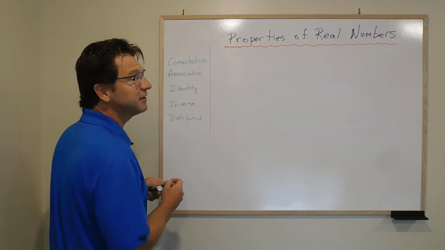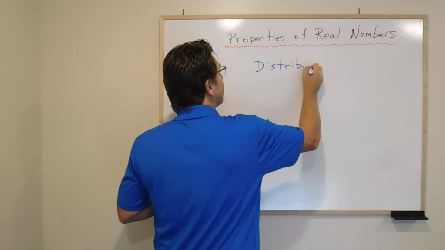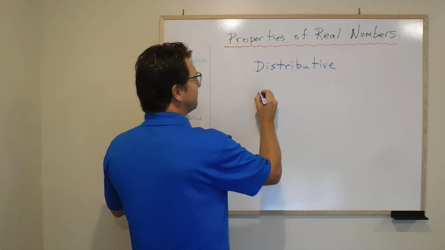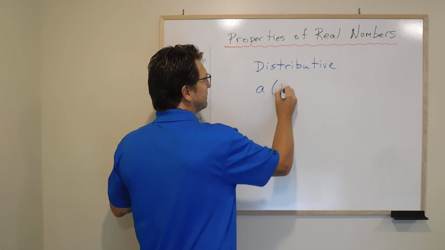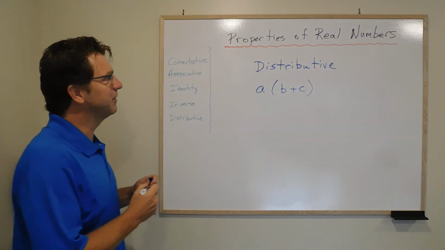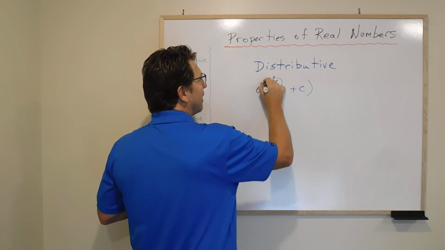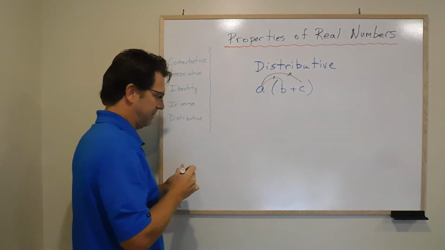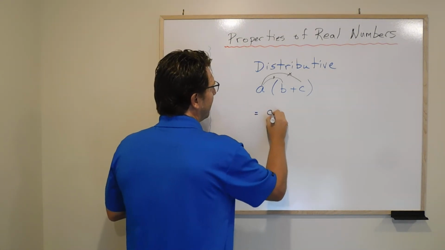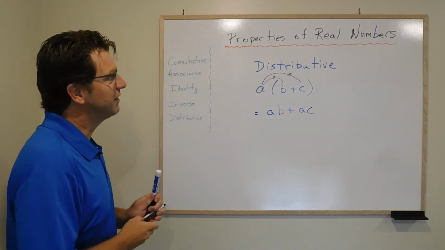Okay, distributive. And this is one that you've seen, and one that you will use pretty regularly. Okay, distributive property. What it's saying is if I have anything, we'll call it A, and in brackets I have B plus C or B minus C, whatever it is, I am going to distribute. I'm going to take A and multiply A by B, and I'm going to multiply A by C, right? And what I end up getting is A times B plus A times C. Okay? And you've seen this a lot, right?